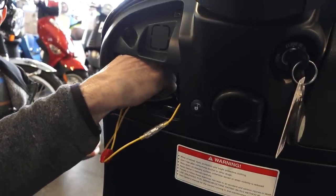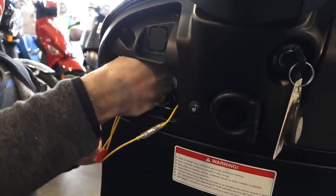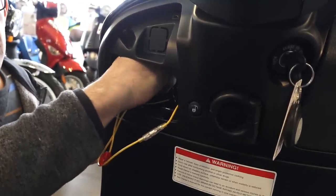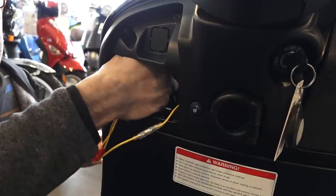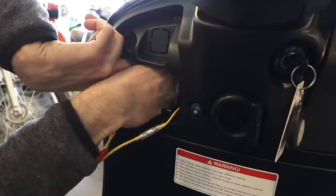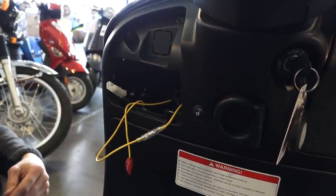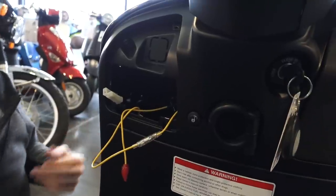We're gonna reach up in here. I know the camera doesn't illustrate too well, and do two things. We're going to disconnect the turn signal flasher. And again, if you're not familiar with this, you could check out our other videos on removal of the glove box. It takes quite a few steps to remove the glove box.